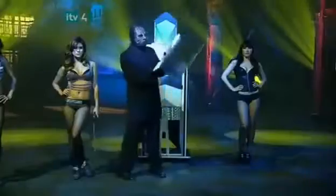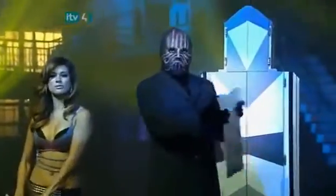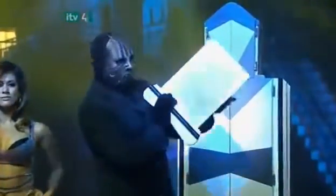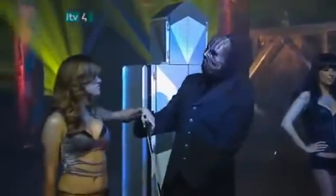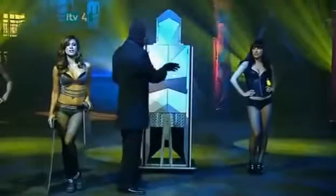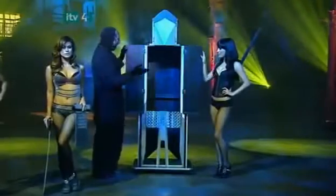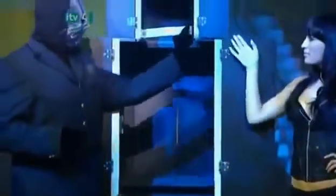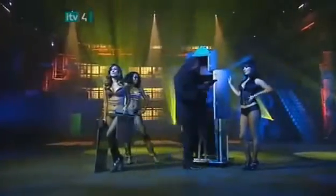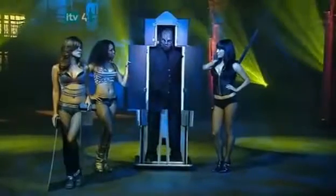Seems solid enough. Now for another. Smaller, but just as sharp, solid, and menacing. She'll save them for later use. The magician gets some help opening the cabinet. We can pretty much imagine what's going to happen next. Well, there's a switch. Instead of one of the girls, the magician has climbed inside.